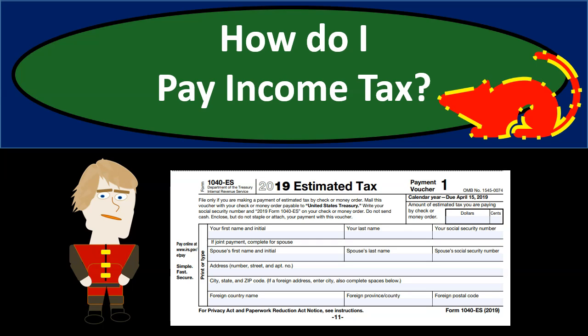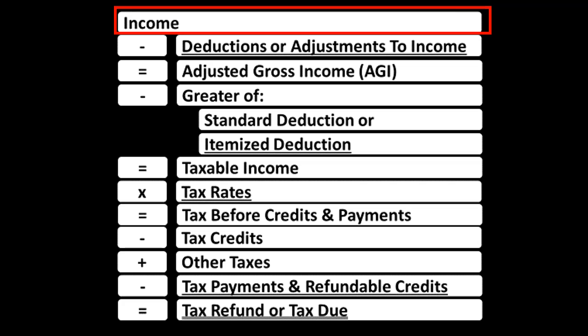Well, typically you need to make these estimated payments because the IRS wants to get paid throughout the year. That's not easy to do because you're not going to know how much money you're going to earn, especially if it's a new business. And therefore, you're going to make some type of estimate as to how much you think you're going to earn. And the IRS wants to get those payments throughout the year in a similar fashion as they would if you were a W-2 employee.